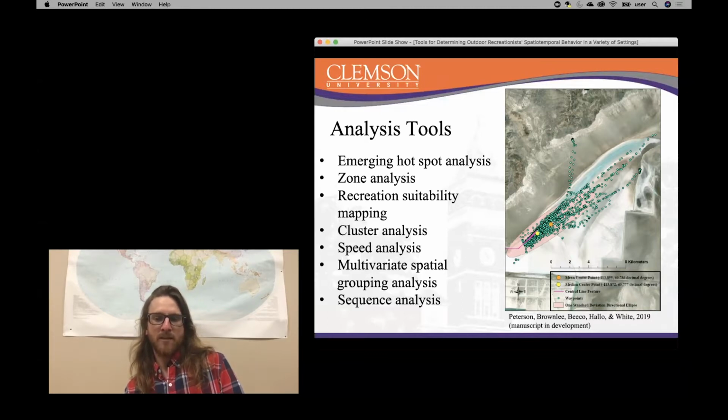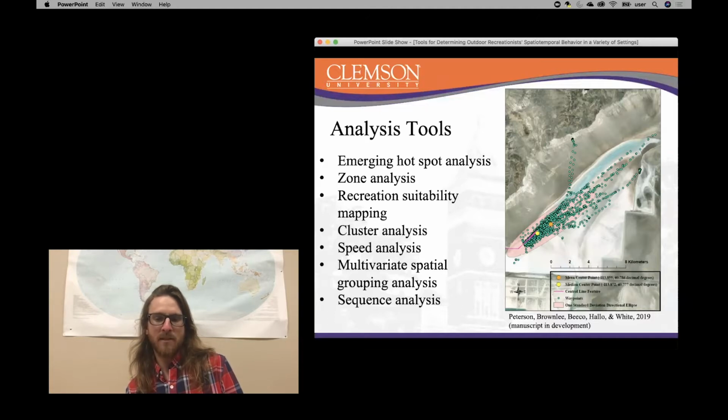And before I get into it, I shared a figure here on this slide of the Bonneville Salt Flats, in which I just did some descriptive types of analysis in terms of measures of central tendency. So if you look at the orange dot of the waypoints, that is the mean center point, sorry. And the yellow dot is the median center point.